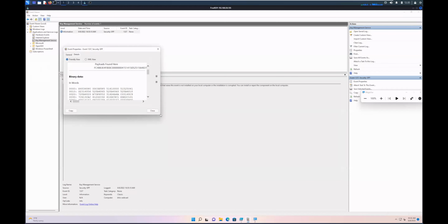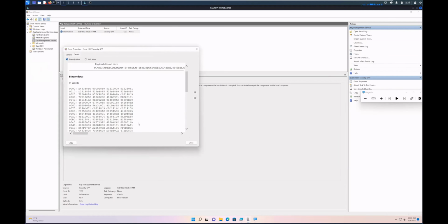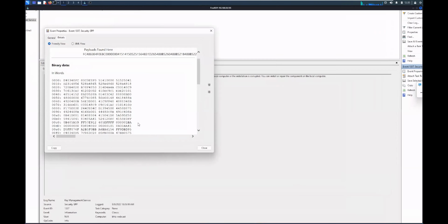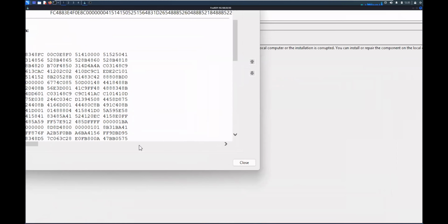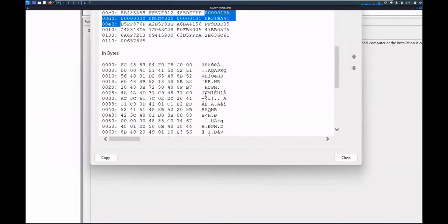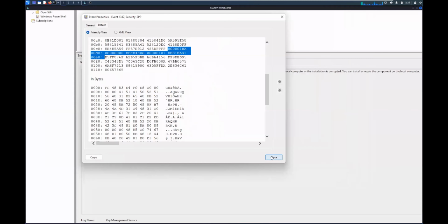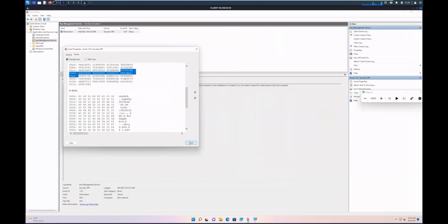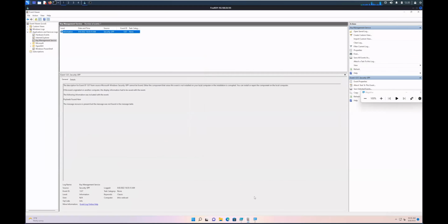We can zoom in a little bit and see that we have our binary data, both in word form and in the actual byte form, successfully stored in the event log. So we get back to 100% here.